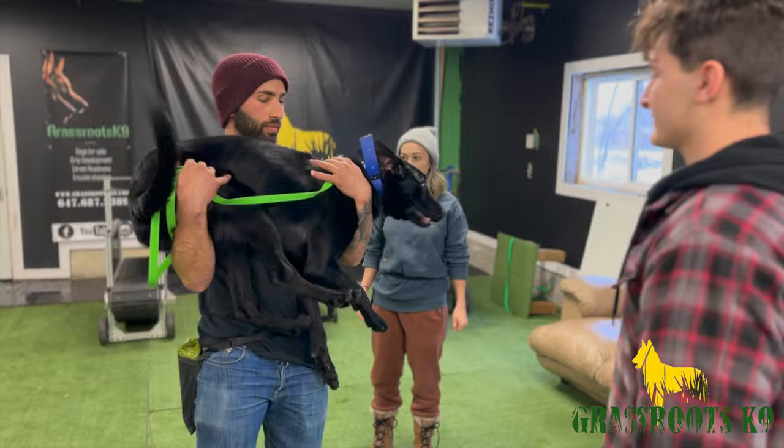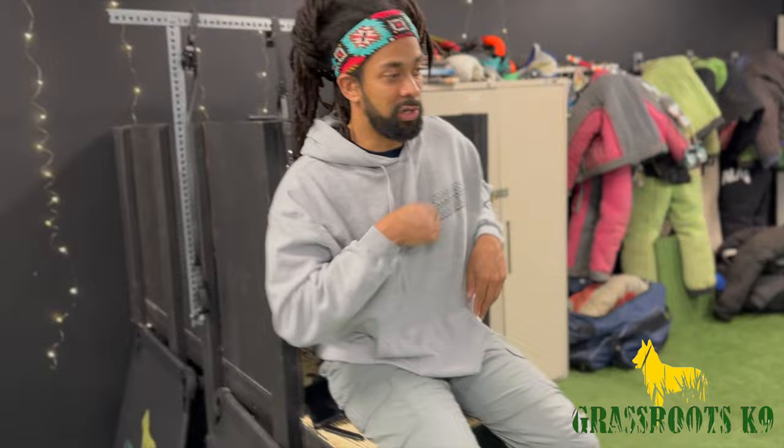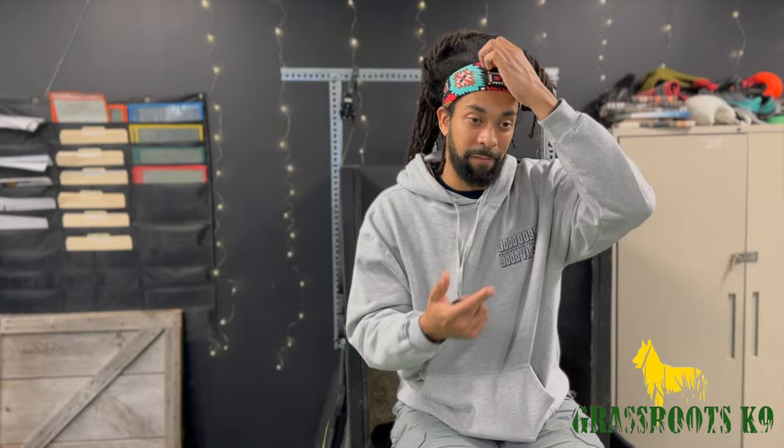We'll put her up. So kind of there, you got to see kind of progressions within this drill, and this is their first time doing this particular drill. We've done other tactile things with them, but the first time doing this.